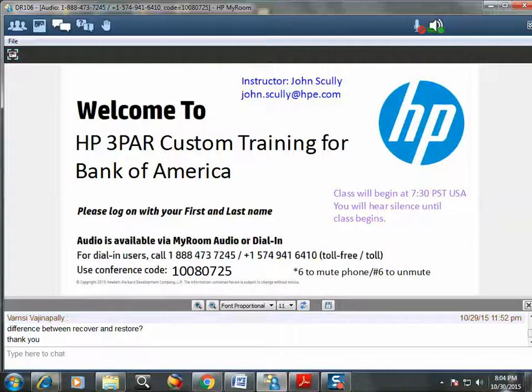It's pretty easy to get into the reports. You actually, remember, have to start off with one of our predefined templates. You use the template to create a report, and then you just add your metrics, your objects. For example, there are reports where you can look at ports, so you can drill down into certain ports. You can drill down into disks, using the object selection, certain disks or certain types of disks. CPGs, there are capacity CPG reports where you can look at certain CPGs or all of your CPGs, volumes, etc.